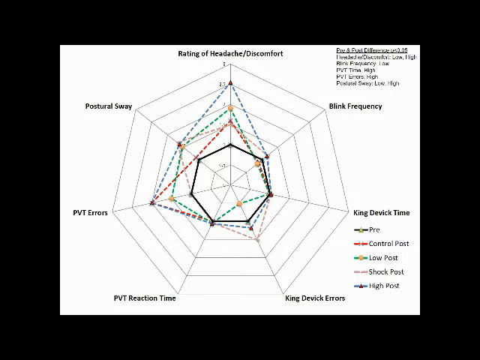So for instance, using our rating of perceived headache and discomfort example from the previous slide, we find that the high condition led to the greatest pre-post difference, followed by the low condition. We indicate here on the top right-hand corner that the pre-post differences were significant for both low and high conditions. So in general, we found that the high condition led to the greatest pre-post difference, and some of these measures were statistically significant. And this includes deficits in vigilance based on reaction time and number of errors, and postural sway in the anterior-posterior direction. When comparing between conditions, we did not find statistically significant differences.